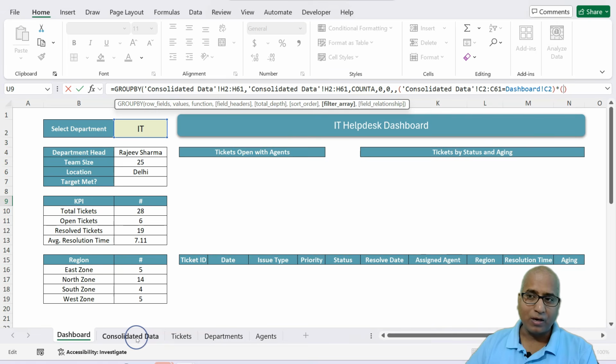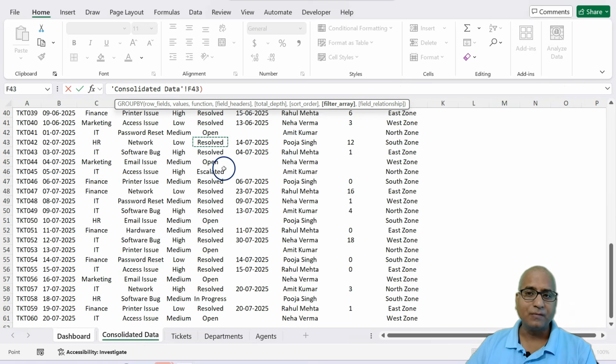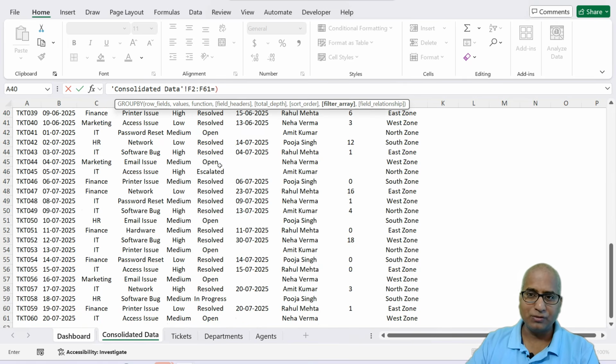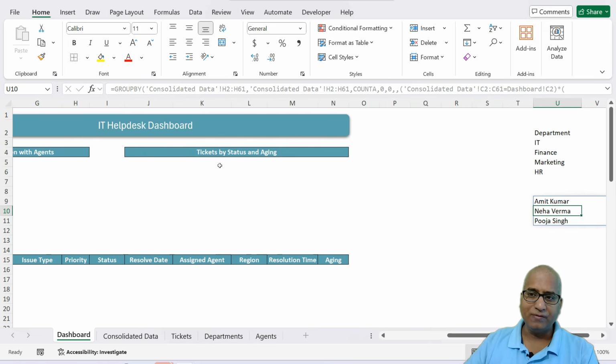Okay. And what is that condition? The condition would be where the status is open. Status is equals to open like this, right? Let's hit enter and see if it is working.